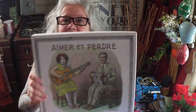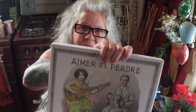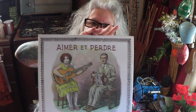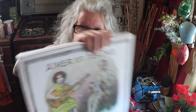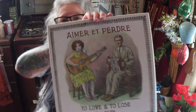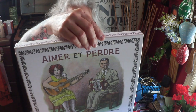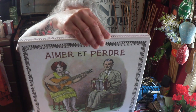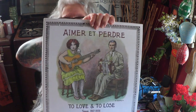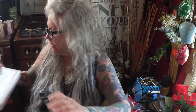We got a Merit Perdue — 'Perdre.' This is recommended by R. Crumb. You know he's a great collector of early music. This one is 'To Love and to Lose: Songs 1917 to 1934,' with the R. Crumb cover. Just a beautiful thing — really crazy stuff. For early music collectors this is an absolute must in your library.